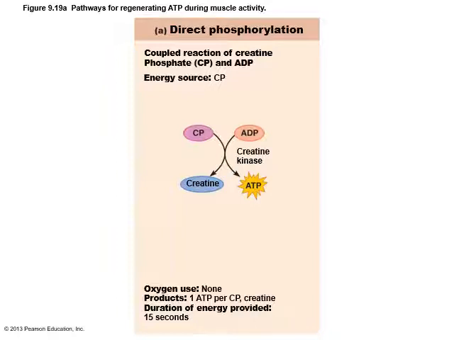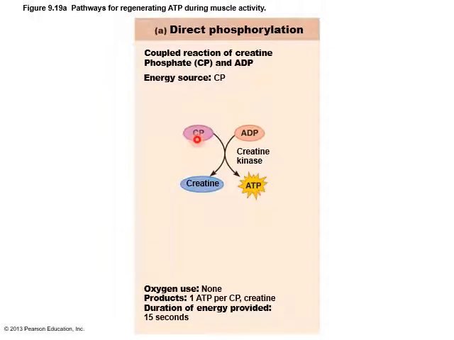So how do you generate ATP? Because we know we need ATP. We have to have ATP to be able to get those myosin heads to attach. Direct phosphorylation is a source of very little ATP production. You do have something called creatine phosphate in muscles, and creatine phosphate can take a phosphate and transfer it to an ADP, which is a low energy form of ATP. There's an enzyme called creatine kinase that makes this happen, and you're going to get ATP.